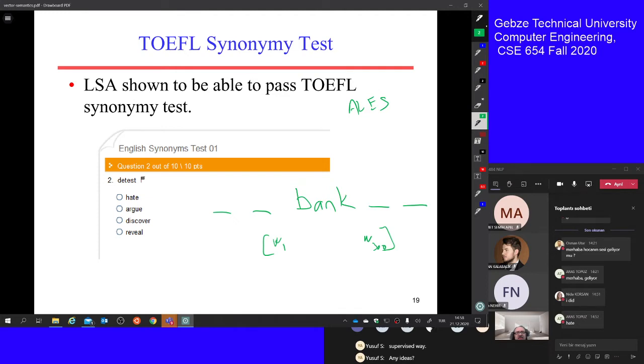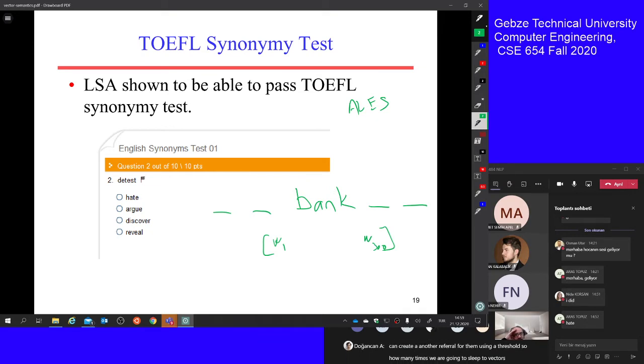Doğancan, you just tell me something. How will you do this? We can split the bank into multiple vectors using the other verbs. How many vectors for bank? It depends on the word correlation. If you have finance and other words similar to financial words, then we can create another vector for them, using a threshold on how many times we are going to split the vector.